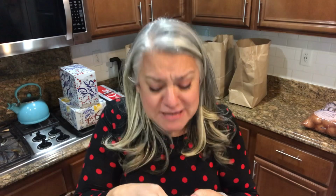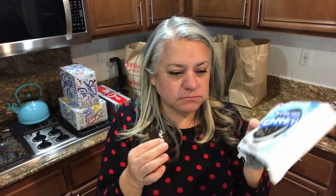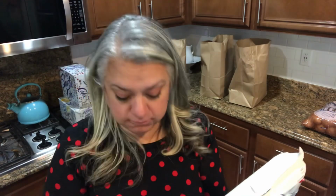Okay, what else did I find? I told you, gluten-free Oreos, but then I picked up some regular ones in case the kids were like, why didn't we get any? So these are primarily for Paul, but I think I want to try it. Okay, they smell just like Oreos. I don't know how they did it. It's got the same calories. It tastes nearly the same. Amazing. It's nearly the same across the board. Wow. They use rice flour, which is what we use a lot with Paul's cooking. So, wow. He's going to like these a lot.